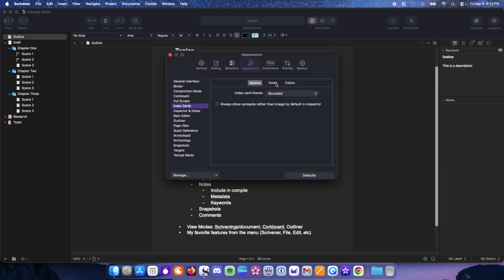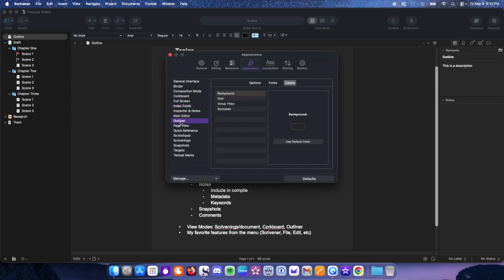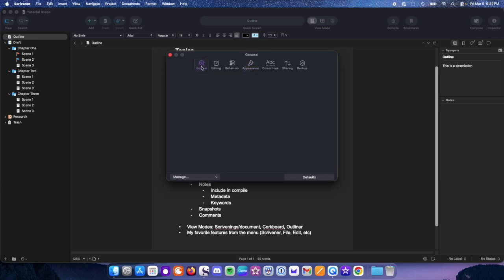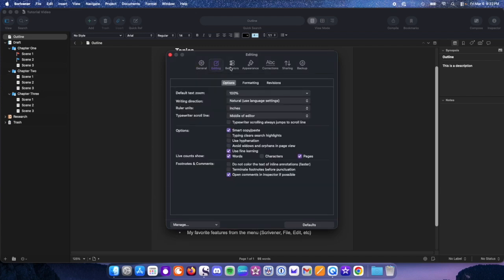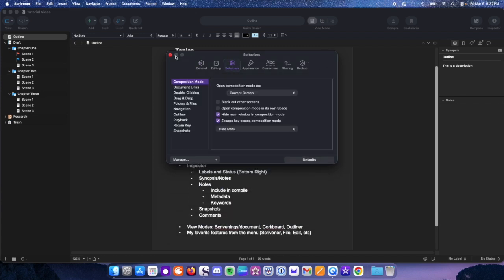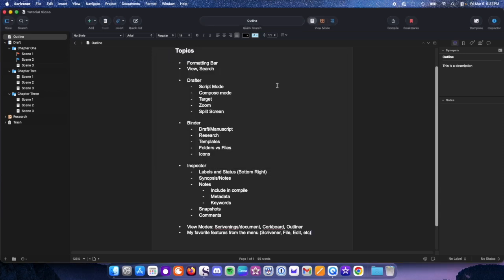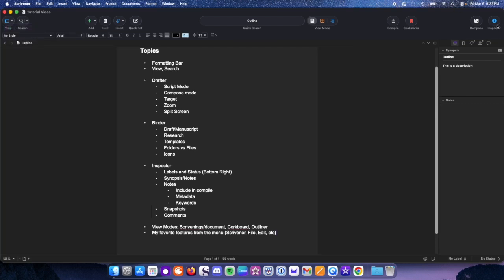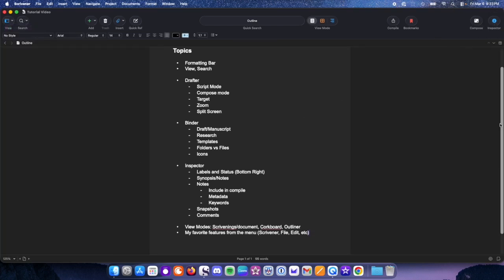You can change the index card fonts, colors, a lot of different options in here. And again, we've got general editing behaviors, all kinds of options. As a general rule, it's fine to just ignore this. You don't have to look at it. Again, Scrivener can be as complex or as simple as you want it to be. But let's look through here.